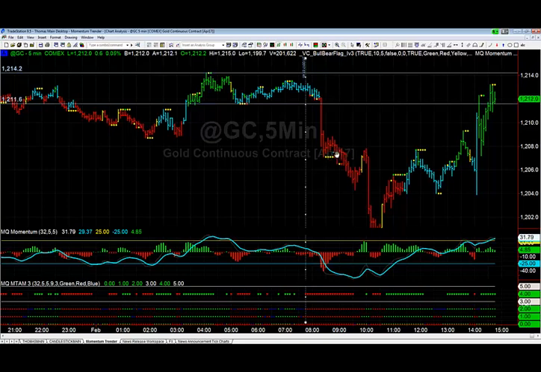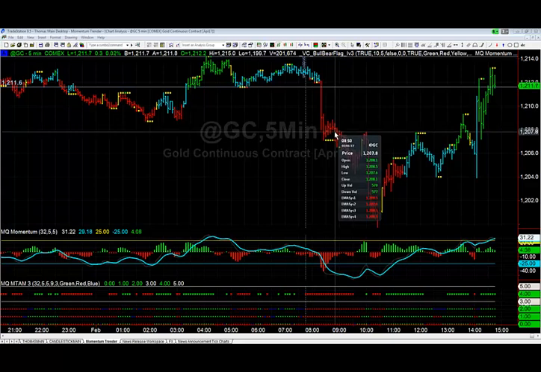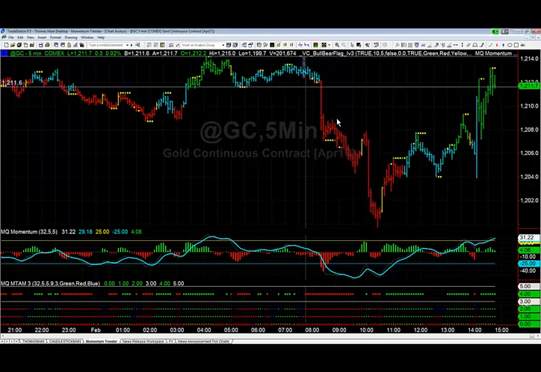Now, what do we want to do when we're looking for bear flags or for bull flags? You want to take the first flag after the breakout. So if this was the breakout, then this was the first flag after the breakout. And that gives you your entry to catch the rest of this run down. And that would have had you selling when that flag triggered at about 1207.8 with a stop at 1209. So you're talking about a $120 contract stop.